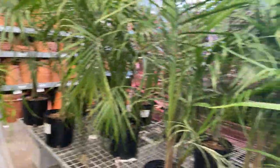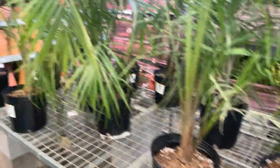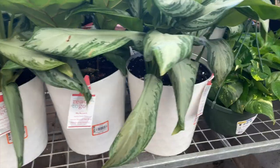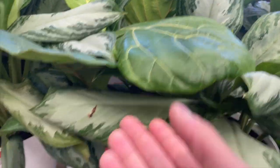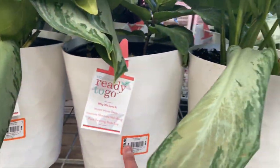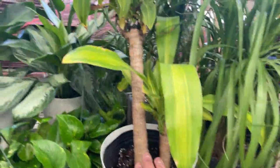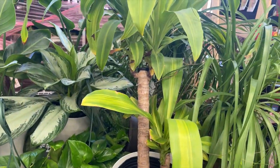Look at these palms — twenty dollars! The palms at Walmart were like a hundred dollars. The price difference is crazy. And look at this ficus right here — huge ficus, thirty dollars. The ones I have at home, Hector and Jorge, were about forty to fifty dollars at Walmart. It's a decent price difference.